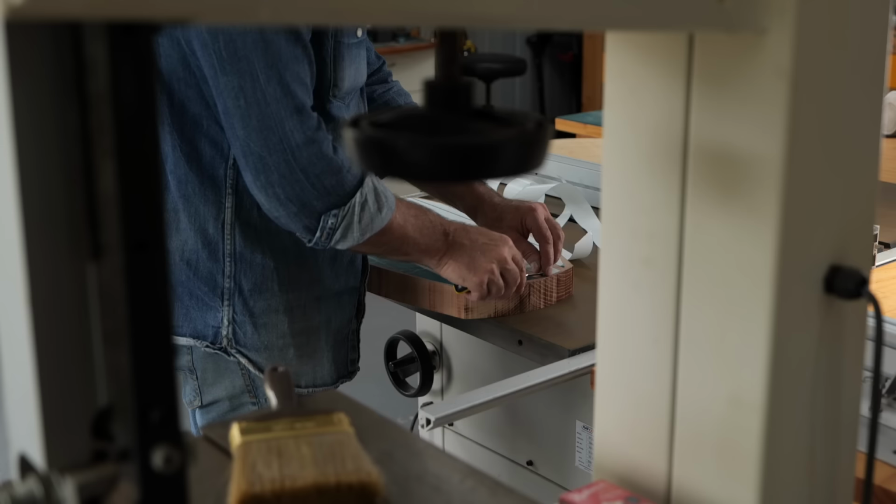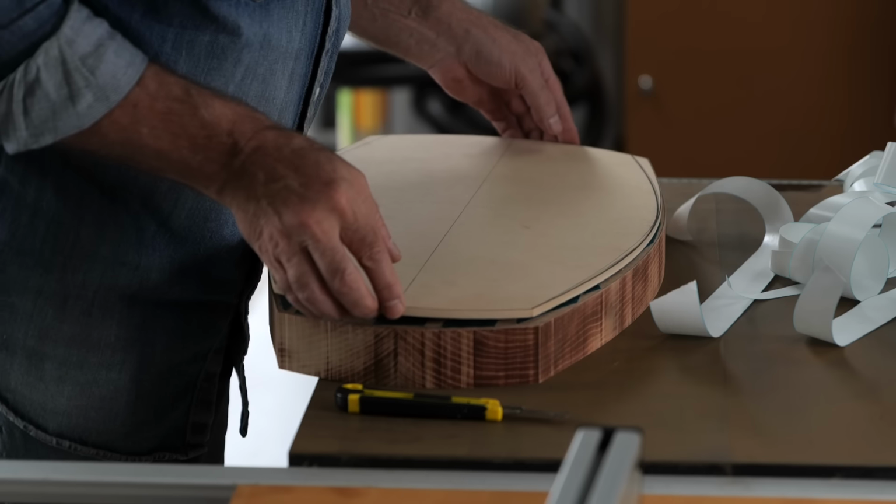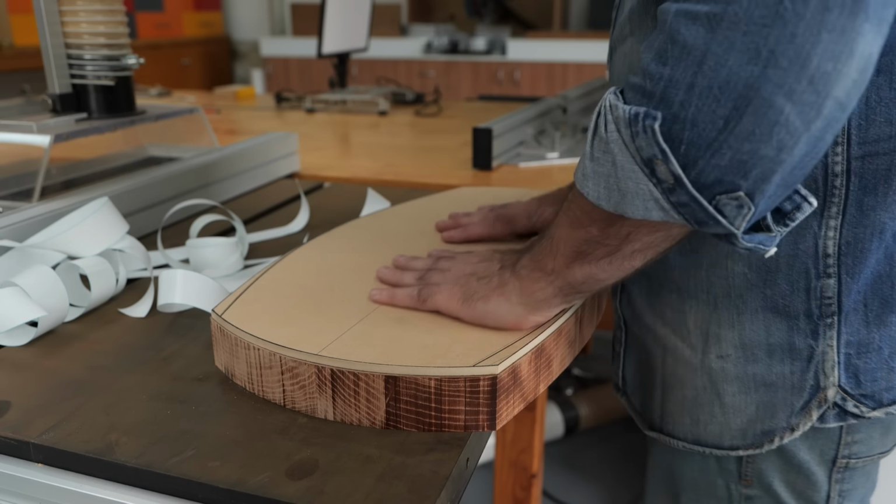As you can see by the size of the top, it's quite a small table, but it's fit for purpose. In fact, it's probably a little bit bigger than it needs to be. And a side benefit is that I can get the whole thing from one board.